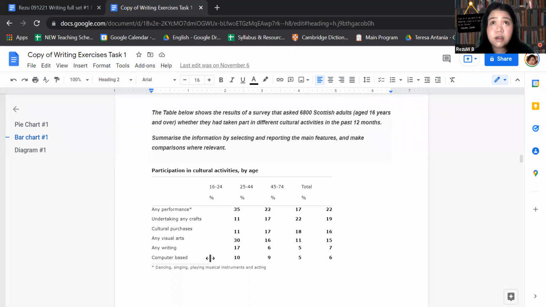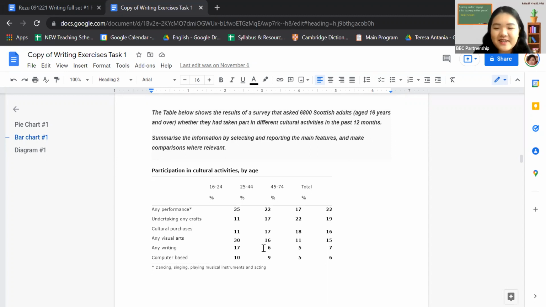Then can I say between 10 and 11, or I just say 10 and 11? It's also possible to say between 10 and 11, or you can separate them too. You can have many versions of this as long as it's correct and relevant. Because of the similarity, it's relevant. But when you compare with those three, it will not be relevant anymore because the gap is quite different, right? I see. So I just need to group the similar ones into one group so I don't include too much information in my writing. Yes, very good.